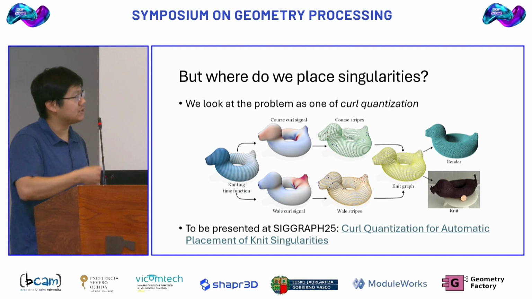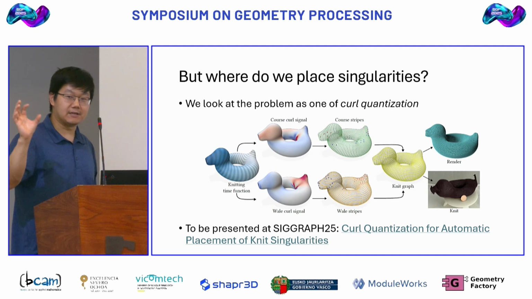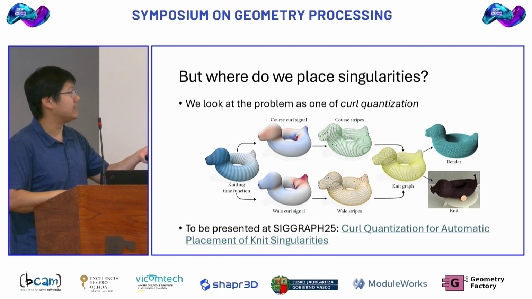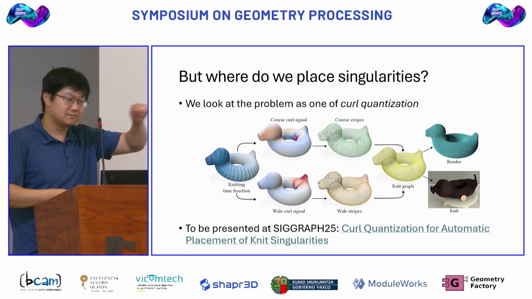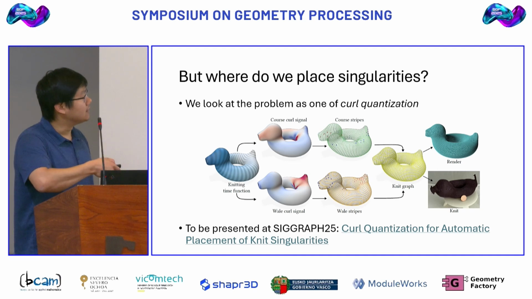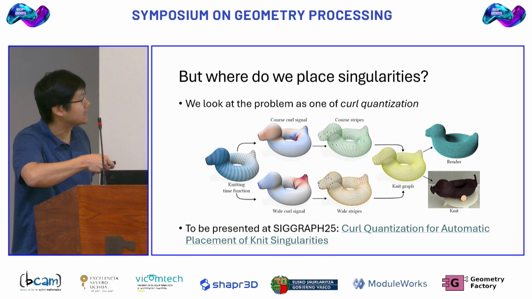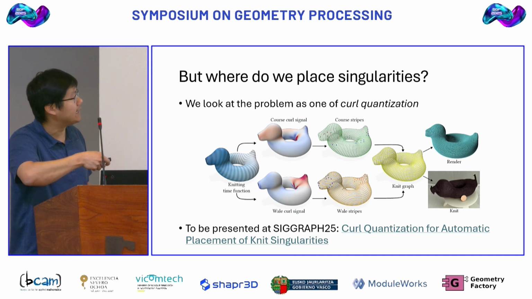I call it curl quantization because you can think of it as these irregularities are, as we said, the curl has integer multiples at these singularities. So you're representing the curl measure via a bunch of delta measures sprinkled over your surface. Here it's just the duck, and you can see for the course direction the curl signal, and it's a little small, but you can see the singularities roughly lying of different types where the curl signal is. Maybe it's a little more obvious in the whale here.